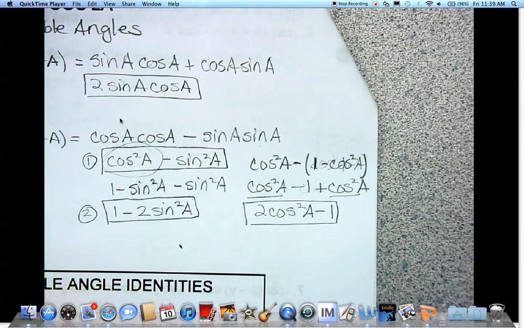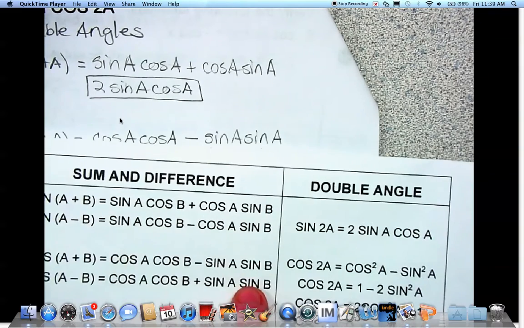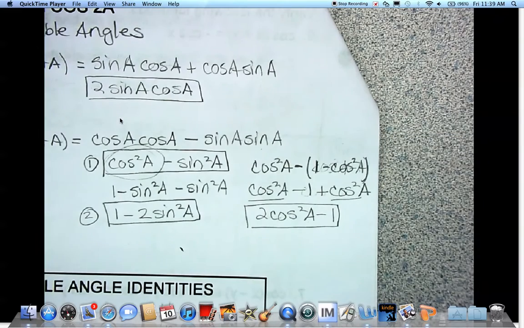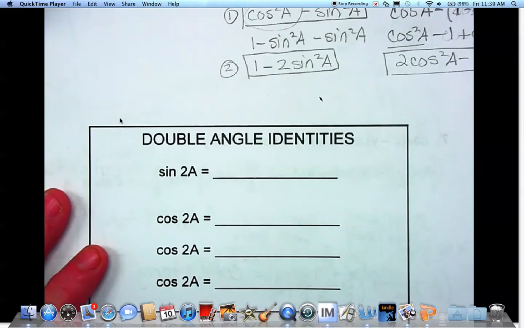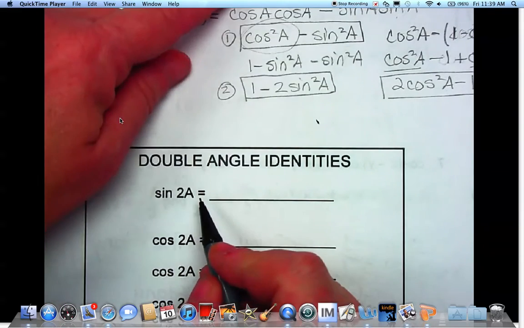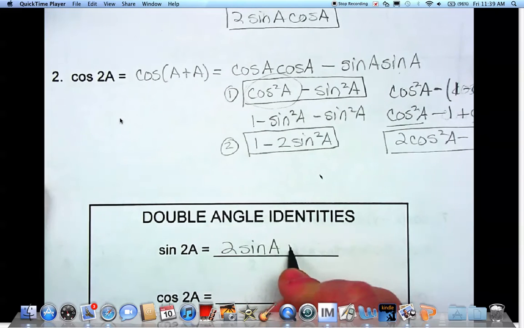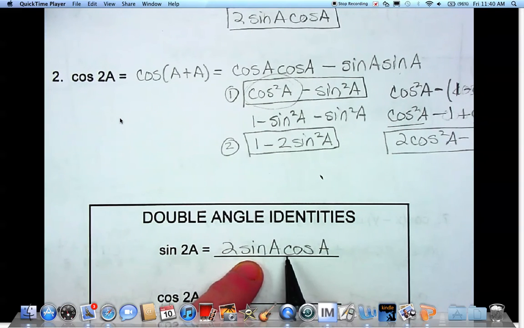Okay. So we're just showing where these identities came from. We didn't do that with these because those are really complicated. There's only one identity for sine of 2a. Not solution, but identity. So we're just going to write these down. Sine of 2a is 2 sine a cosine a. And this is the main one that you need to remember. The basic 8 and this one are the ones you really need to know. Remember, the rest of them you'll always be able to look at.